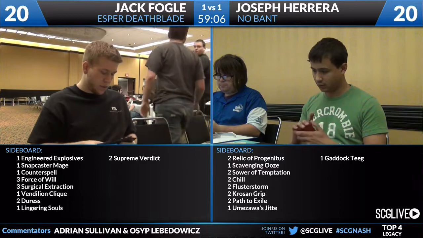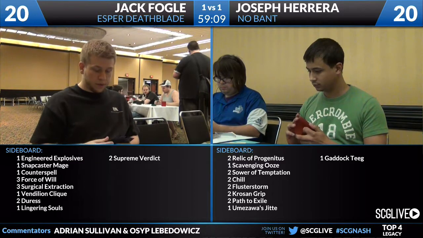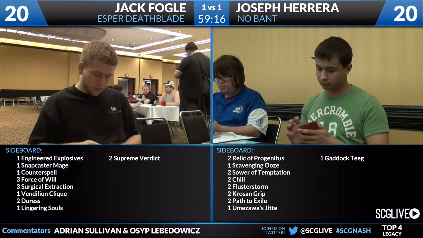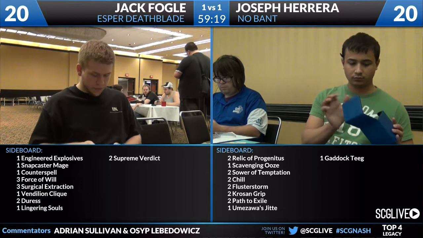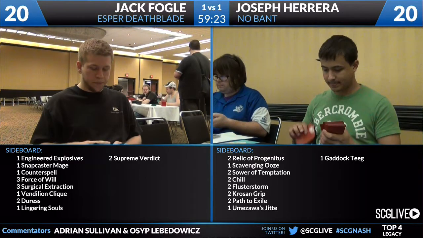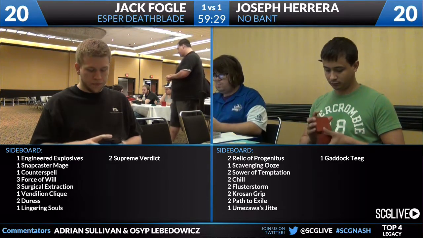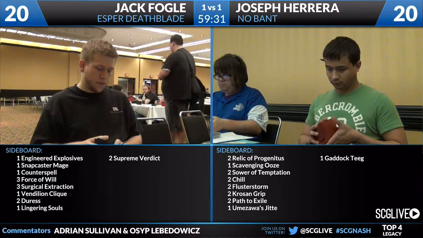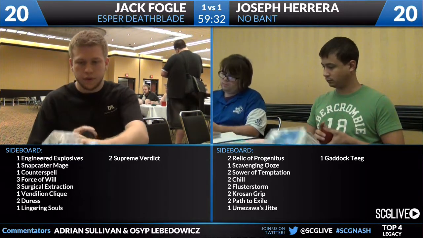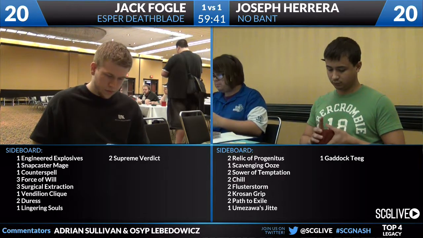But Joseph Herrera here, looking at this sideboard, the Path to Exiles we know he brought in. Jitte is probably coming in as well, as another way to deal with opposing Jittes, not to mention just being decent in this matchup. I like the Corrosive Gas too. Corrosive Gas is a great answer to Batterskull. I also like the Solar Temptation, to be honest. Being able to steal those Dark Confidants, obviously it's scary if you flip a Progenitus, but with only one in your deck, I think it's a reasonable play there.